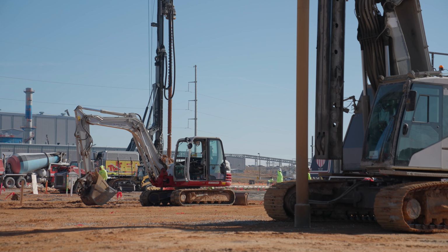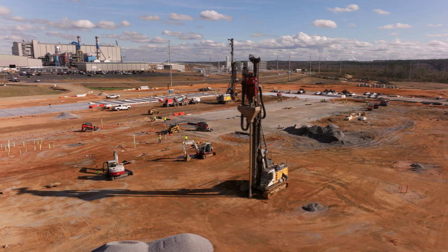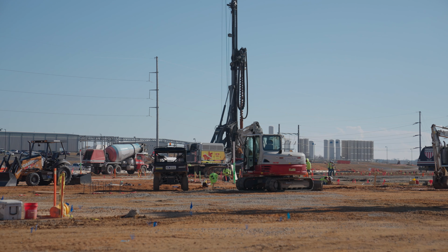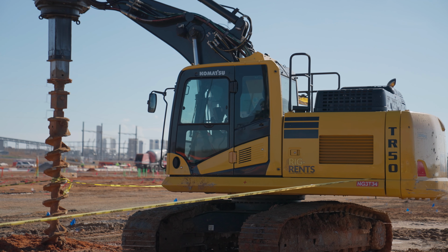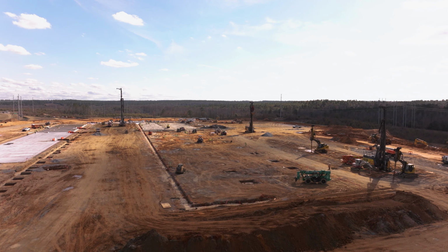We're utilizing 3 different ground improvement techniques on this job. We're utilizing our Geopier impact piers that's supporting all the foundations and lightly loaded areas of the slab for this building. We're also installing our GeoConcrete Columns, or GCCs, which is another displacement type ground improvement utilizing ready mix. And then we're also installing continuous flight auger, or CFA, rigid inclusions to support some of the heavily loaded slabs and heavy machinery foundations for the job.